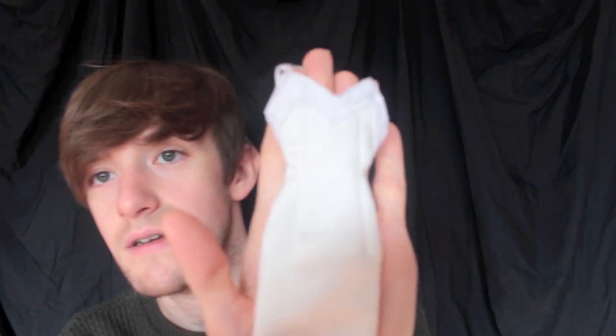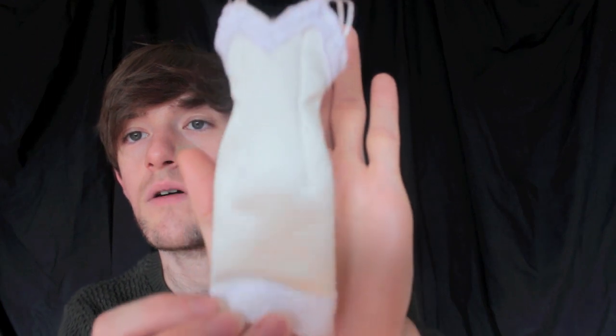Yeah, pretty nice. I really like this. I think I might actually dress her in this rather than in what she's wearing now, although I do love the dress that she is currently wearing.